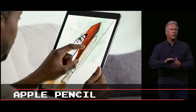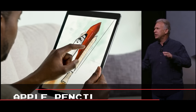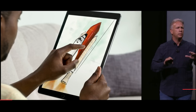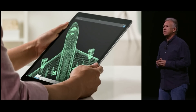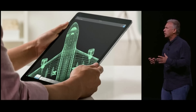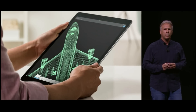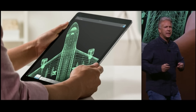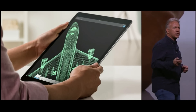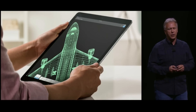Customers have created amazing works of art, drawing on their iPads with their fingers. iPad's all about multi-touch, and we will continue to use our hands to interact in amazing ways on iPad. But iPad Pro is going to enable new classes of applications that require even greater precision than ever possible before — a new level of precision and accuracy that requires some amazing innovation. So we're so happy to introduce to you another brand new accessory, specifically for iPad Pro.